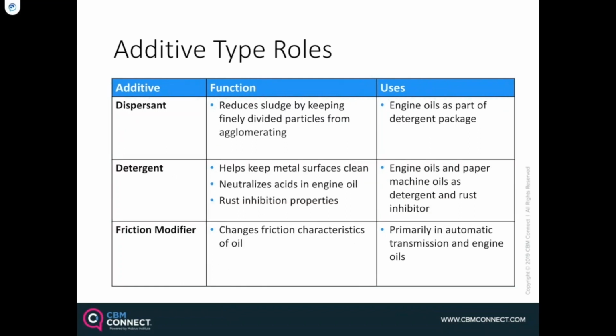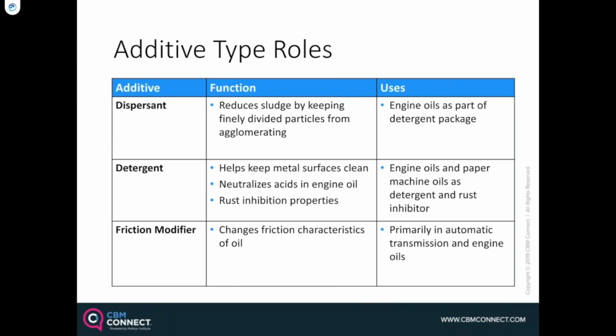Dispersants, detergent dispersants are both part of engine oils. They do just exactly that. If you've ever changed the oil or looked at the oil on your dipstick, you see that over time it becomes dark. As it oxidizes and things go on with the breakdown of the additive and the oil, you don't want those. You want to try to keep those in suspension. So as those particles are formed, first of all, the dispersant keeps them from joining a bunch of little ones into a bigger particle because they can cause bigger problems. So it helps keep them separated, and then a detergent helps keep those metal surfaces clean.